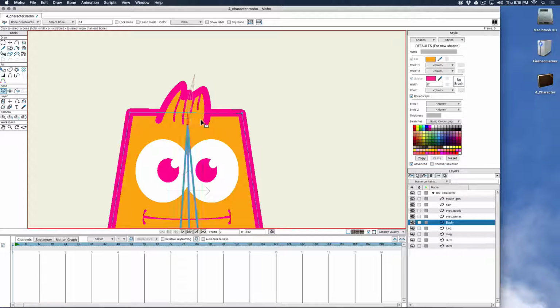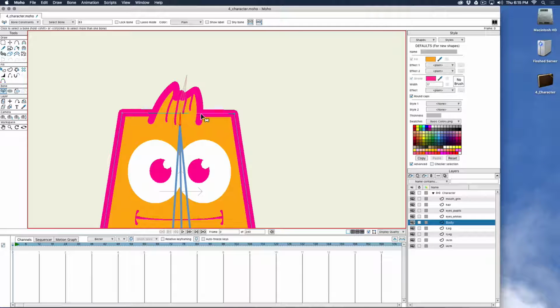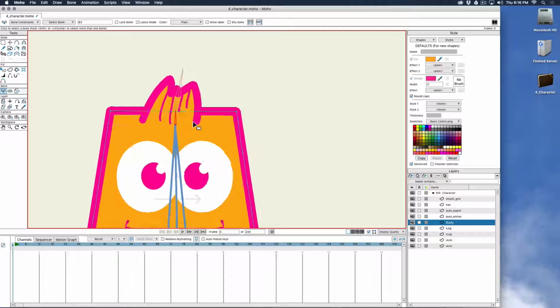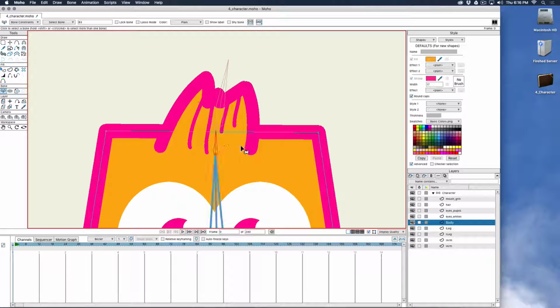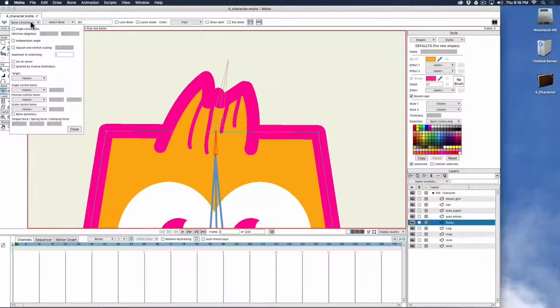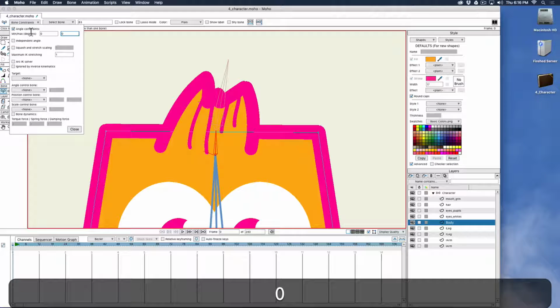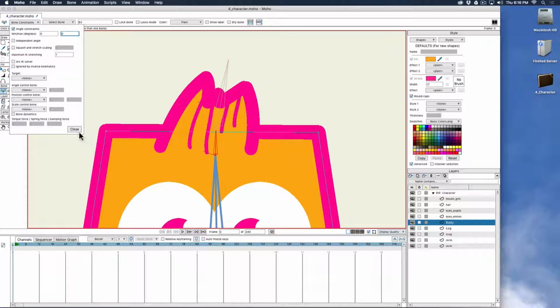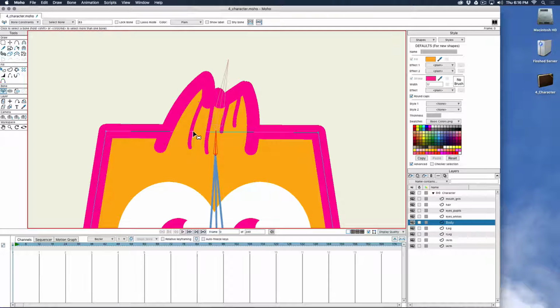These bones we can add something called bone dynamics to. I'm going to do a couple of special things to these bones. I'm going to zoom in so you can see it. This bone right here, I don't want it to move at all. So I'm going to select the bone with my select bone tool, or B. I'm going to go right here, bone constraints. And I'm going to do something special to it so it can't be rotated at all when I animate it. I'm going to click this button, angle constraints, and I'm going to enter 0 and 0. So there's no way that it can move on any angle.